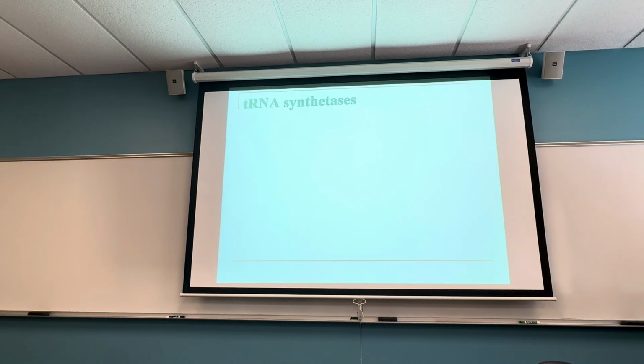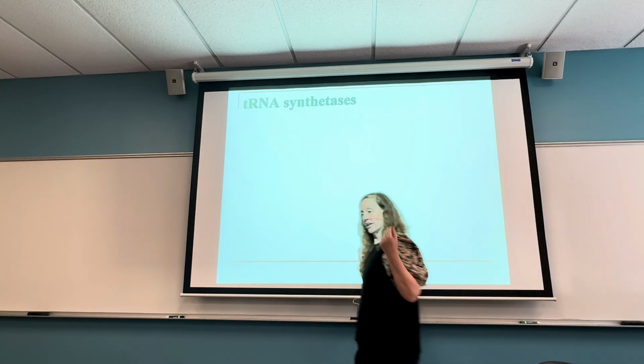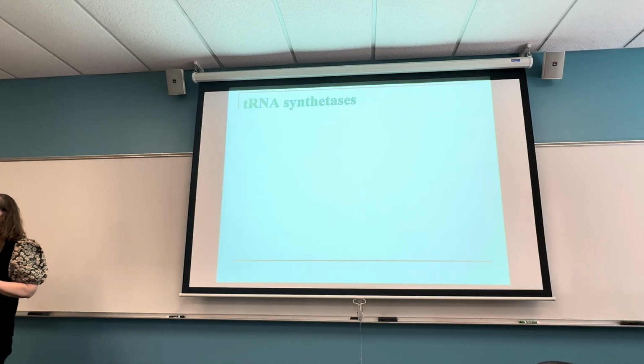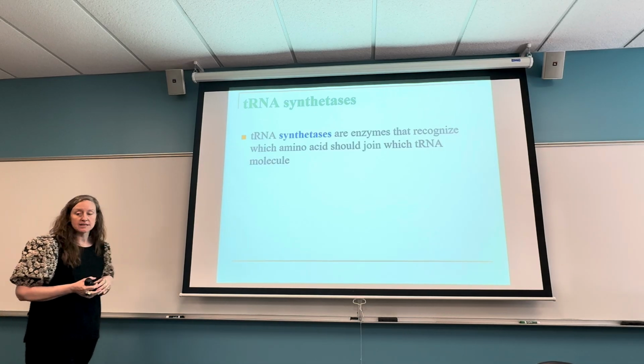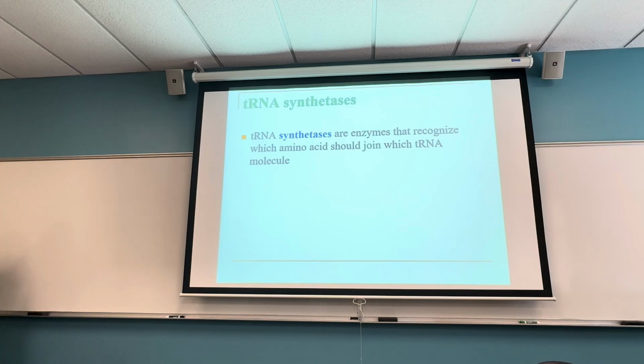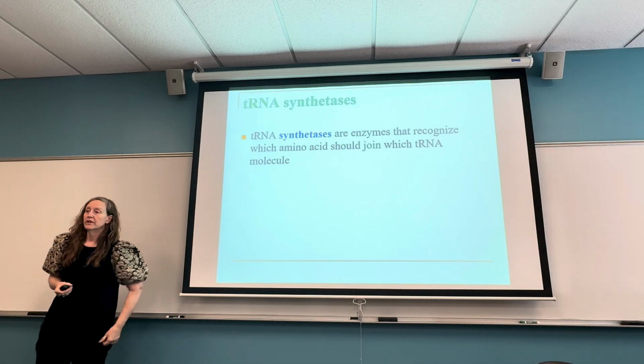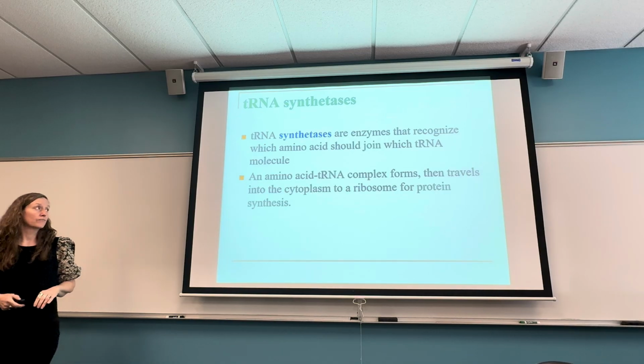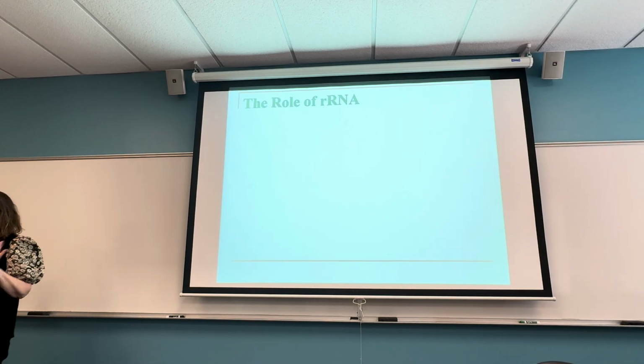Up to talk about how the tRNA has the amino acids on them. The thing that glues the tRNA and the amino acids together are an enzyme or enzymes called tRNA synthases. And they join the tRNA with the amino acids that the mRNA code for. And they come together as a group.